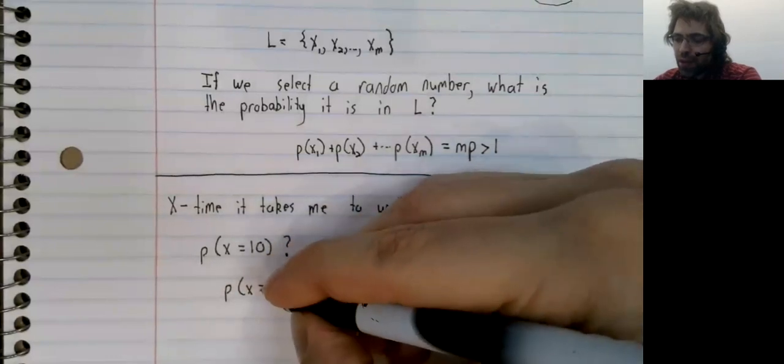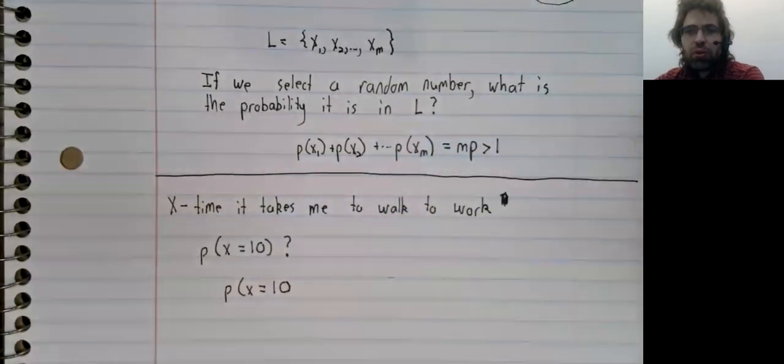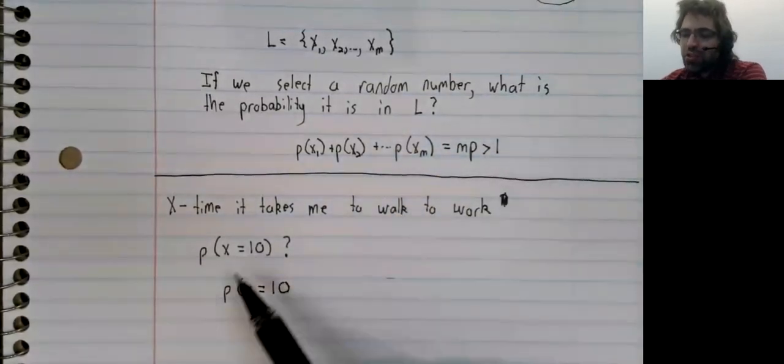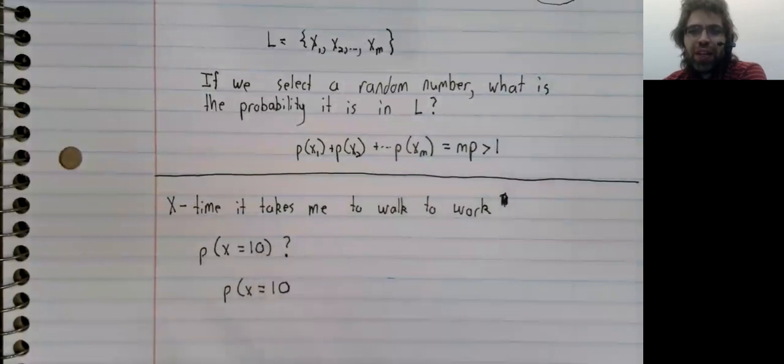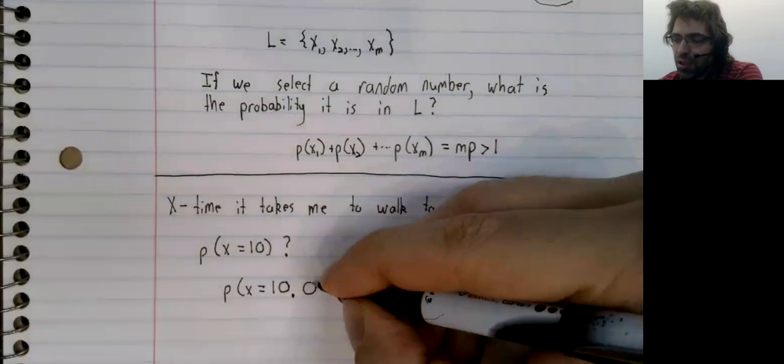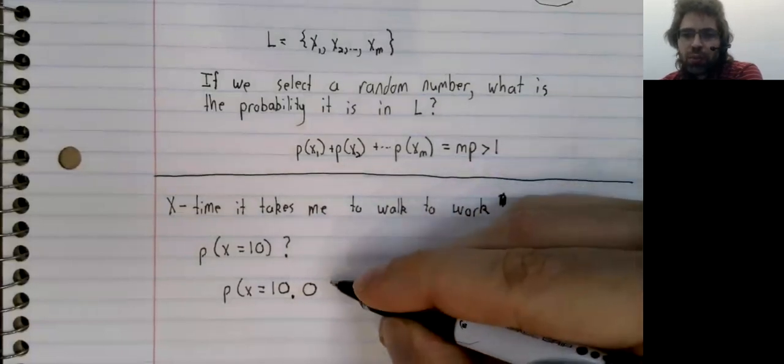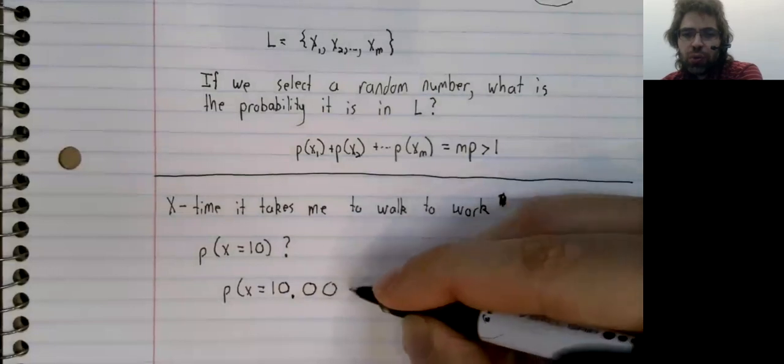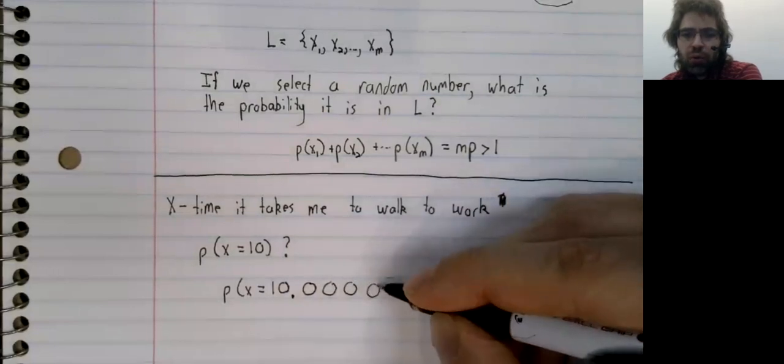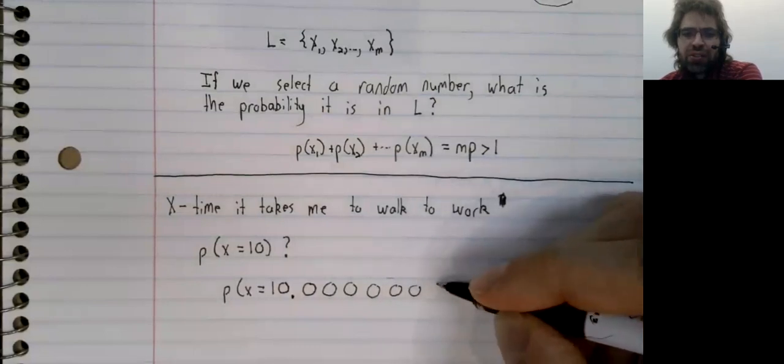Mathematically, however, this is quite an exceptional claim - to say that the number of minutes it takes me to walk to work is exactly 10 minutes. No error in the first decimal place, no error in the second decimal place, not off by a second.